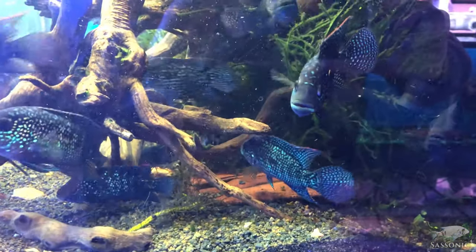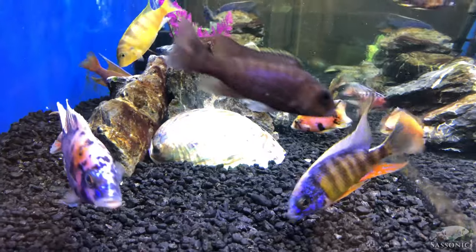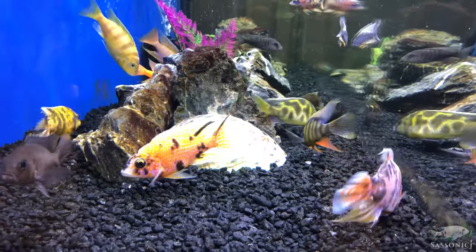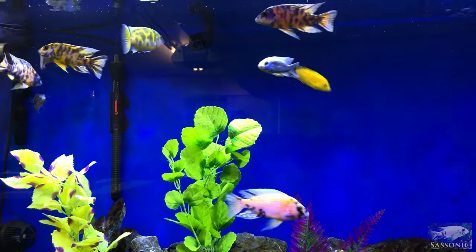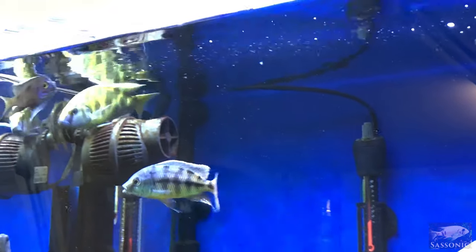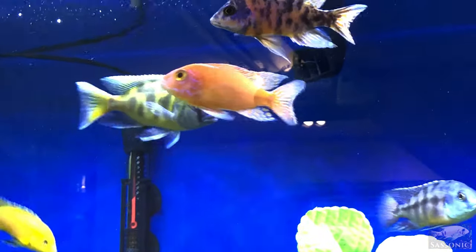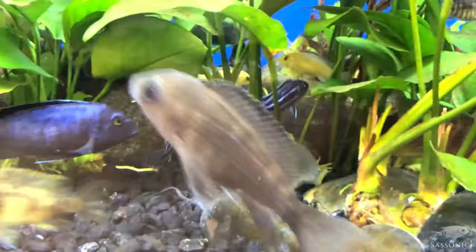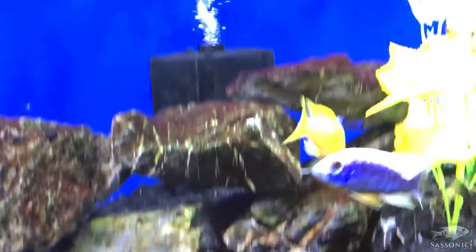I think the Africans have the edge in color because there are more varieties, widely available in stores, and many are a mix of beautiful colors, sometimes from crossbreeding. When you have a beautiful OB like my all-time favorite Diamond, I don't think there's an American cichlid that can compare. With most Africans, the body shape is universally similar — modest differences in head shape like a Blue Dolphin, or size like a Nimbochromis or Livingstone's cichlid being larger than typical Peacocks, or the slenderness of an Electric Blue Johanni.